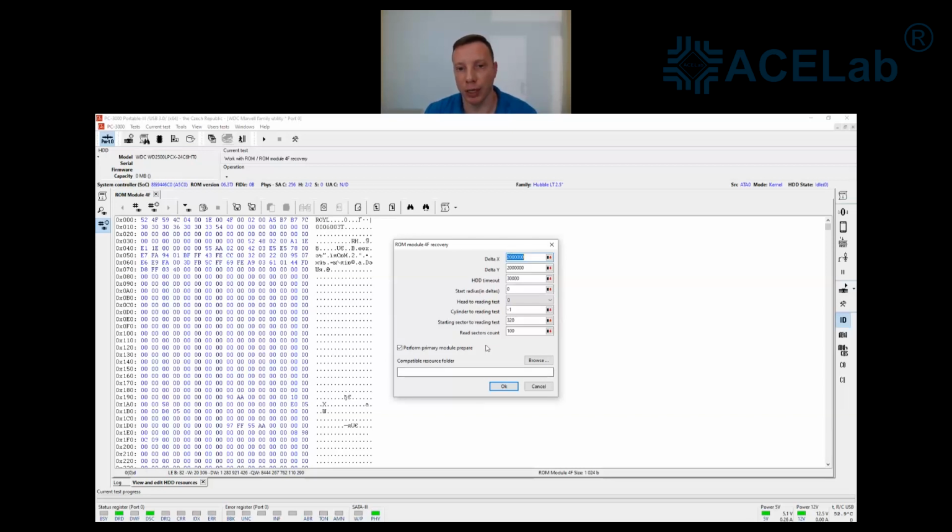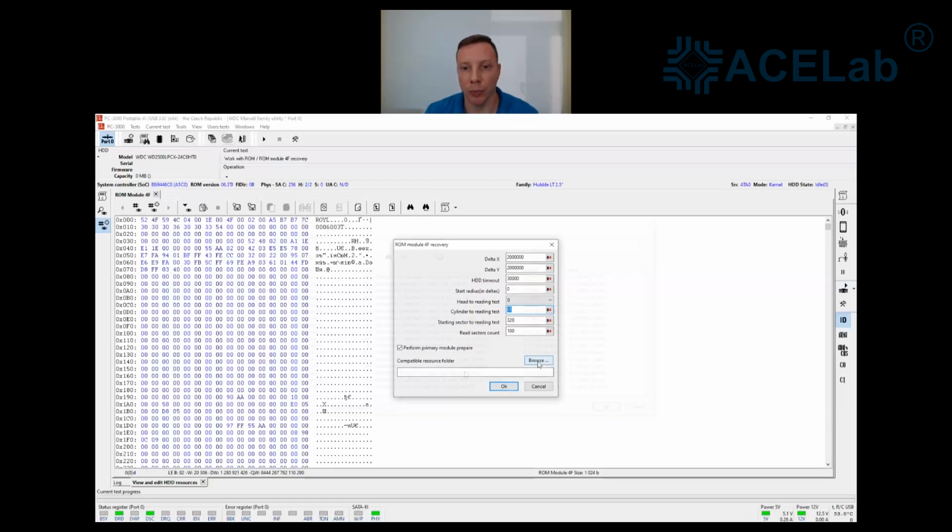I can use all these settings by default. Here, I will try to find the information on the minus first cylinder, where we usually should have the hidden part of the service area. It's modules 129 and 130, which should store this original 4F module.